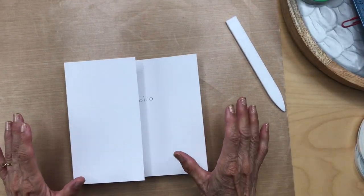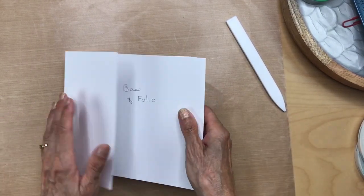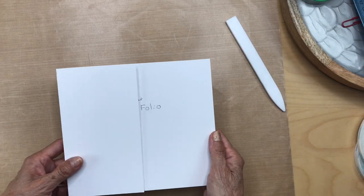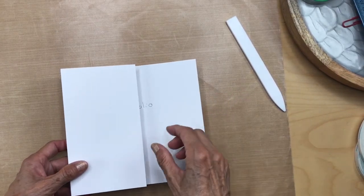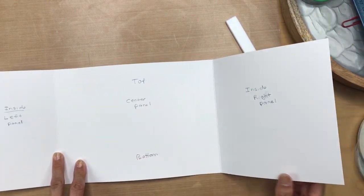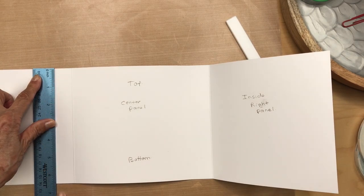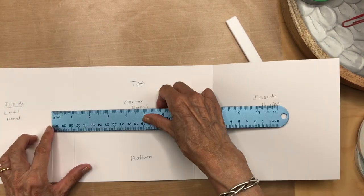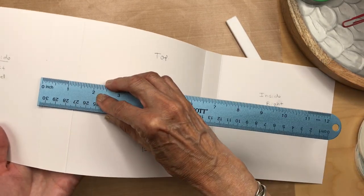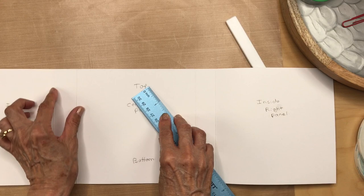Now, when you do this the first time, you may go, oh my gosh, I can't do this. It's easy to do, especially if you've ever wrapped around a spine in a mini album. This is kind of similar in that, but it's actually going to be a little bit easier the way we do it. So first thing we're going to do with this first spine here on the left side, we're going to measure it. The length is 6.5 inches. And the width of this spine comes out to about 1.25 inches. So this is about 1.25 inches by 6 inches long.